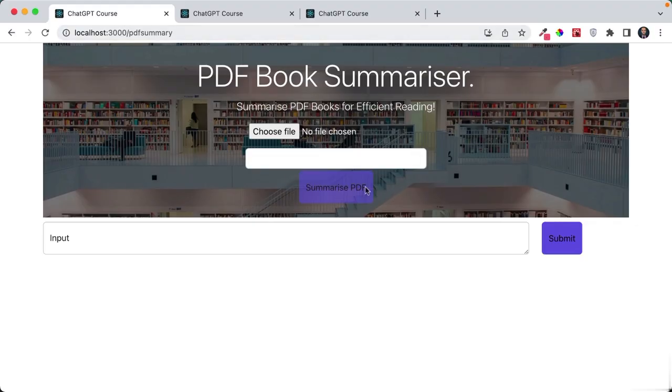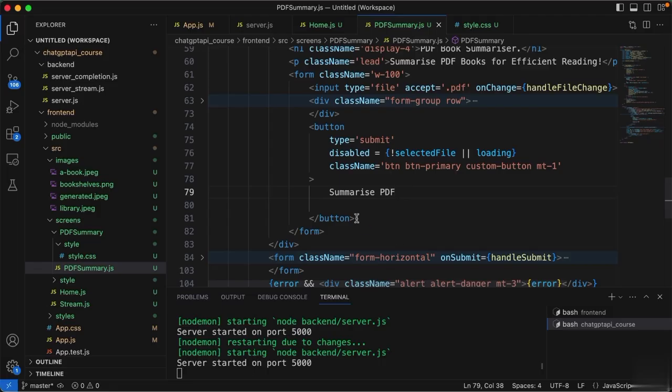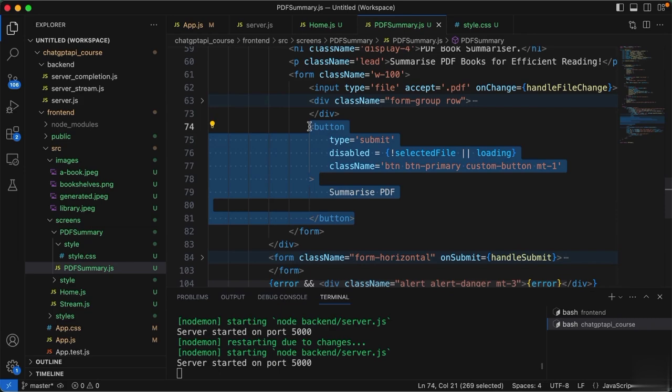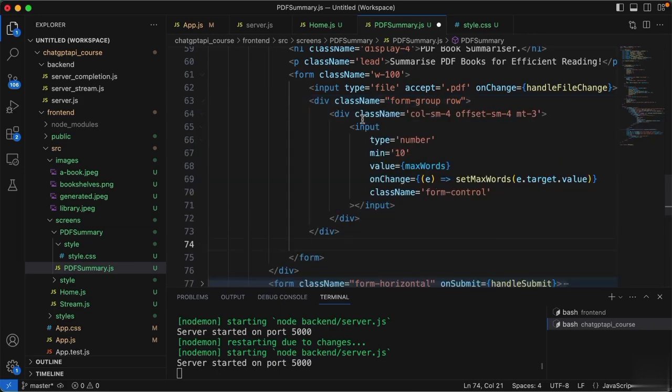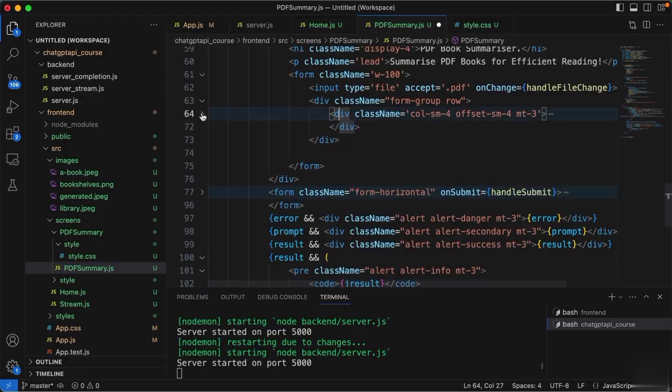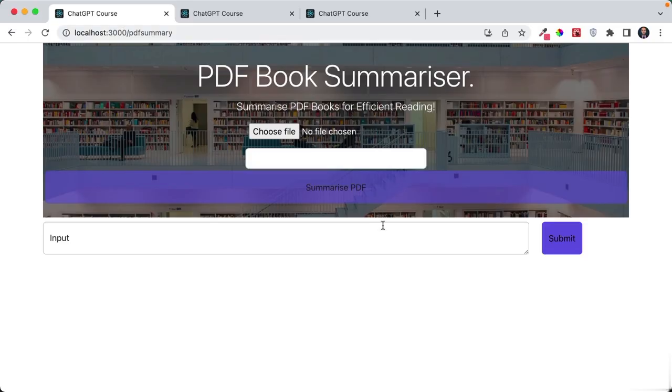And it looks like it's not occupying the full width of the screen as in the final app. So to fix that, I'm going to place the button inside the form group div where I placed the previous input. Right there. So let's save. And now it works.